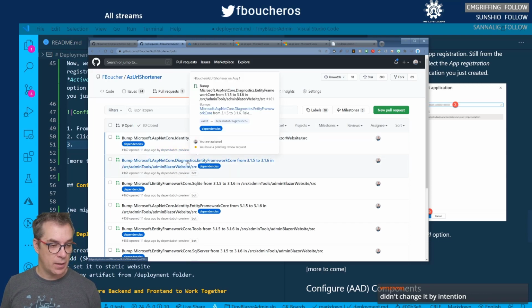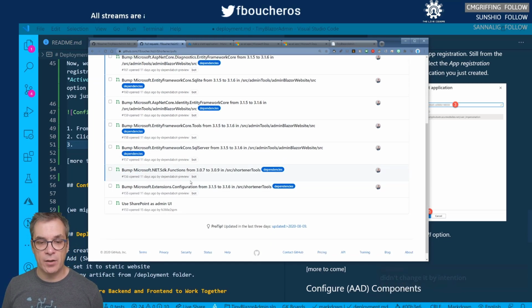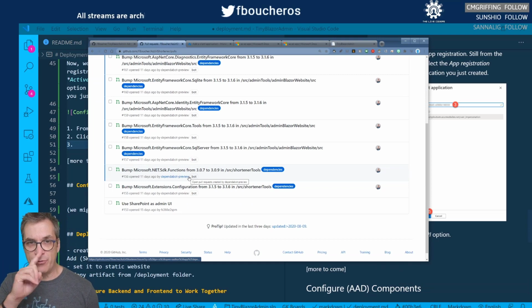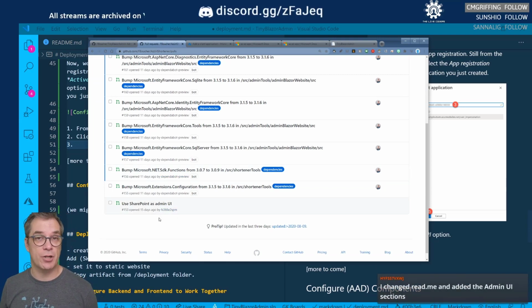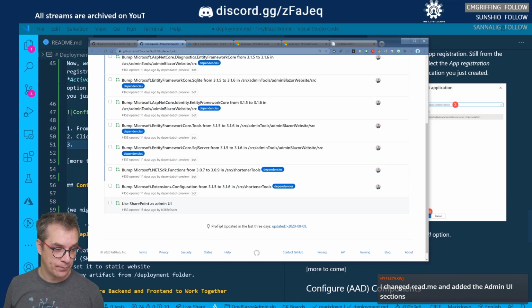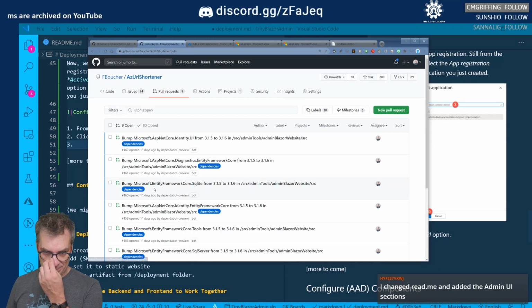I'm not saying you were a bad boy or anything. No, I'm just saying you probably didn't know. Those sections are generated, so don't change them. You changed the README to add the admin UI section?